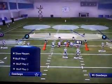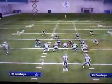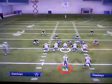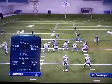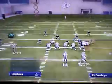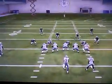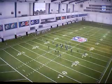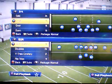This is also a formation where you get some A-gap pressure on the feet. If we can't get A-gap heat, we of course cannot. So I would experiment with the 3-4 under. It's the same concept. I would just crash the line up. Wait, I would spread the line, crash. I would just crash the line to the right, and then you'd have to manually contain that dude. So that's why we don't want to do 3-4 under.